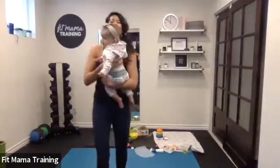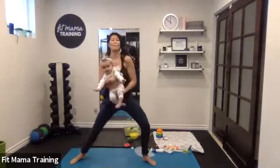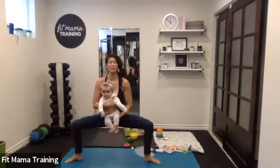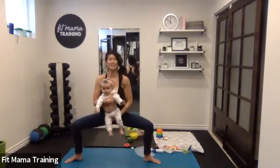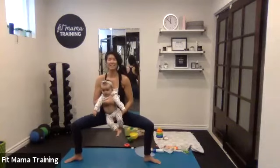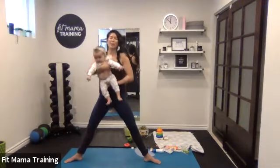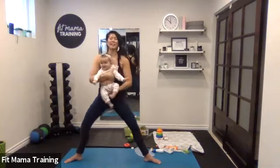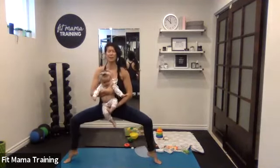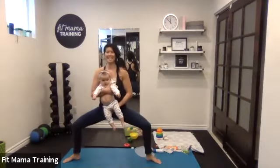We're going to walk it up to sumo squats — 20 sumo squat pulses. Your dumbbells at your shoulders or at your chest. Holding at shoulders strengthens your shoulders; holding at chest strengthens your biceps — you choose. Toes out, ready, let's go, get low. Staying here for one, two, three, four — try not to lean forward, staying nice and tall. Eight, nine, ten — halfway. Ten, nine, eight, seven, six, five, four, three, two, one — come all the way up. Three-second break. We're going to get low again for heel lifts. Lift those heels up, stay low in the legs. Heels up, five, six, seven, eight, nine, and ten.